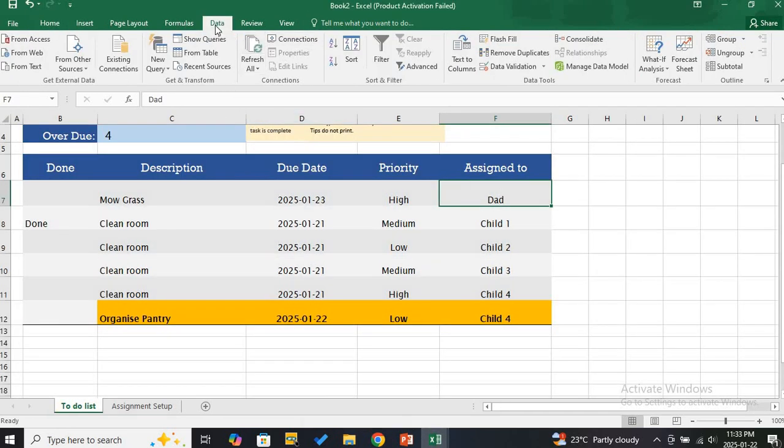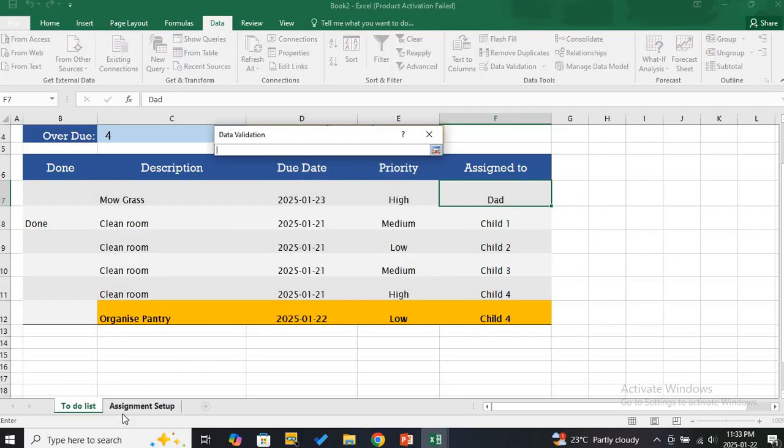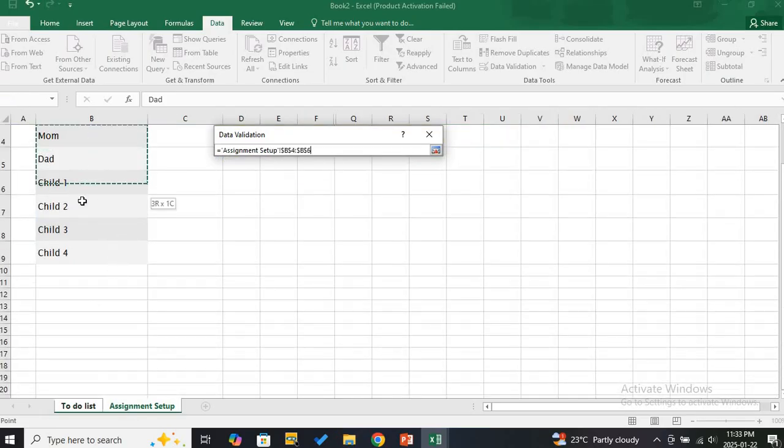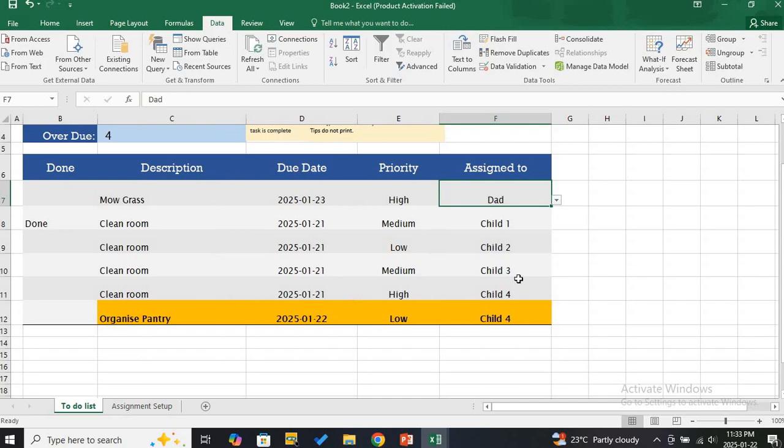Here we're going to say data validation, list, again, source, then assignment, setup. Then this is going to be our source. Then hit enter, okay. Then this is going to be your list, you see.